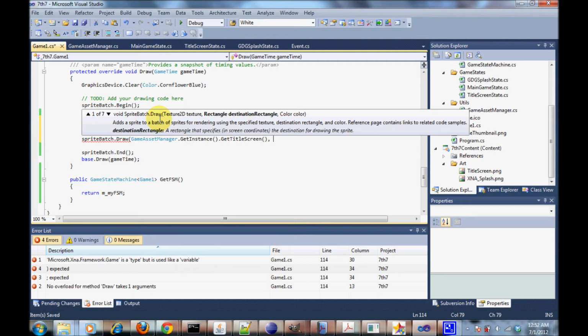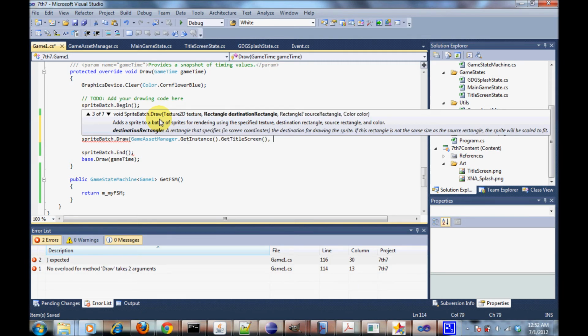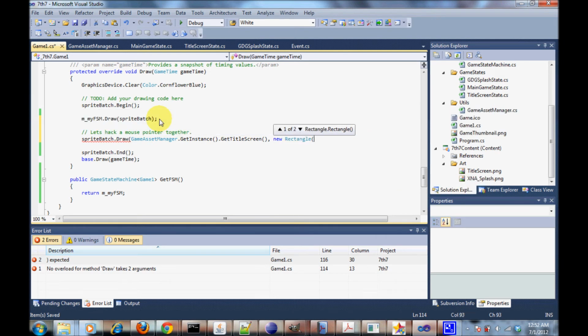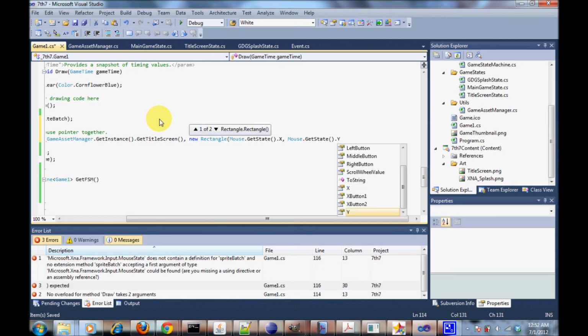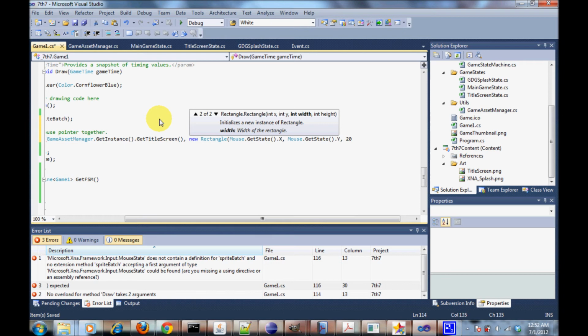Here we're just getting a texture. The idea is that we want to get 1 pixel from one of our images, stretch it to be about 20 pixels and position it over the mouse position. So in this case we're building a rectangle whose X and Y are the mouse X and Y, and the width and height is going to be 20 pixels.